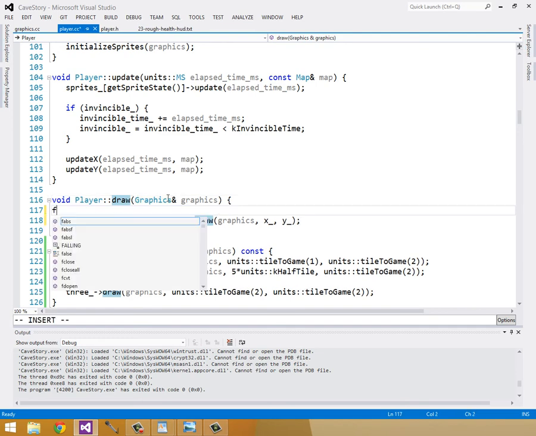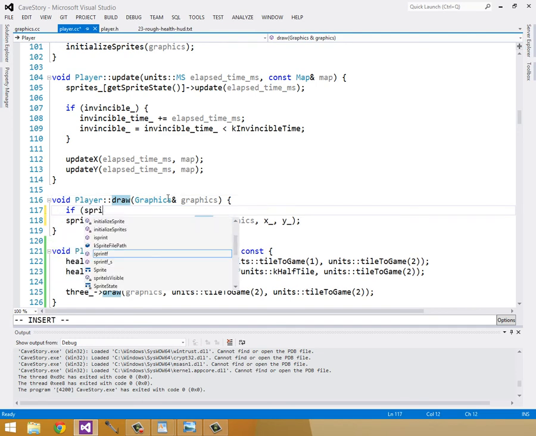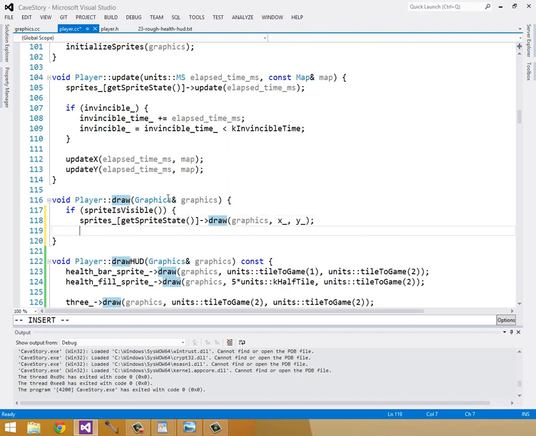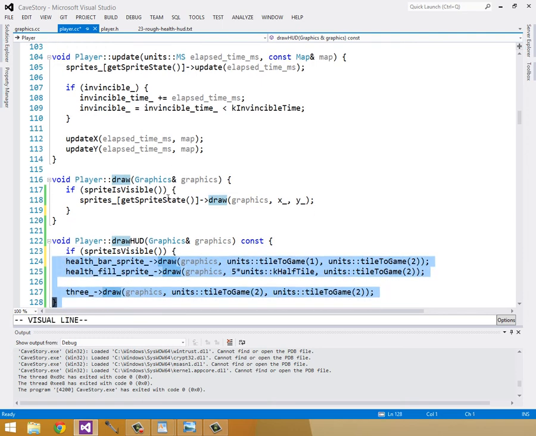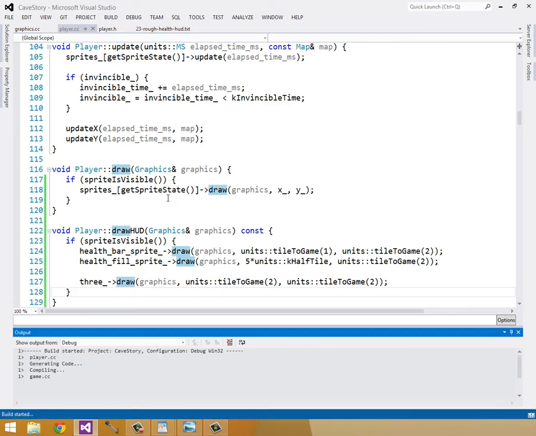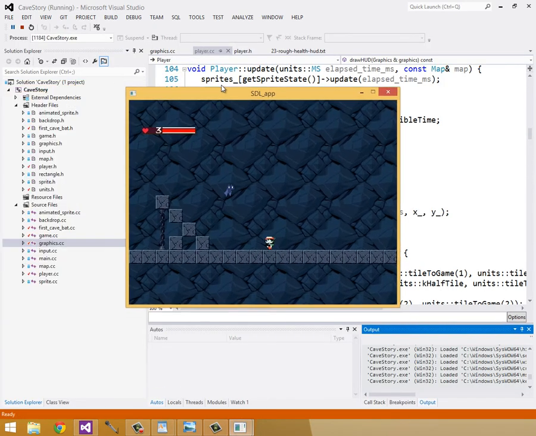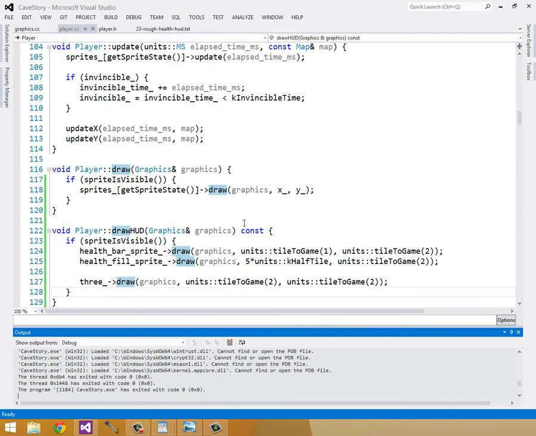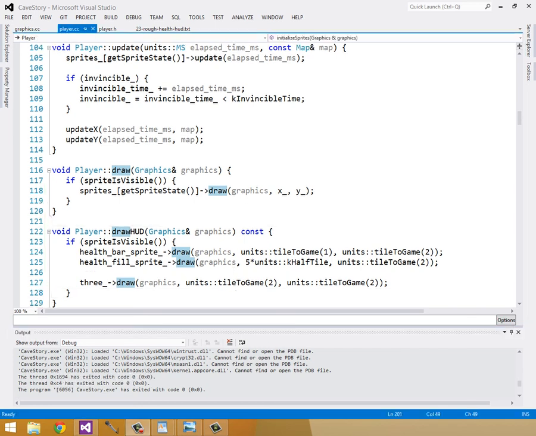So if sprite is visible, and if sprite is visible. So build, run, test. Make sure everything is flashing all right. Woo! Looks good.